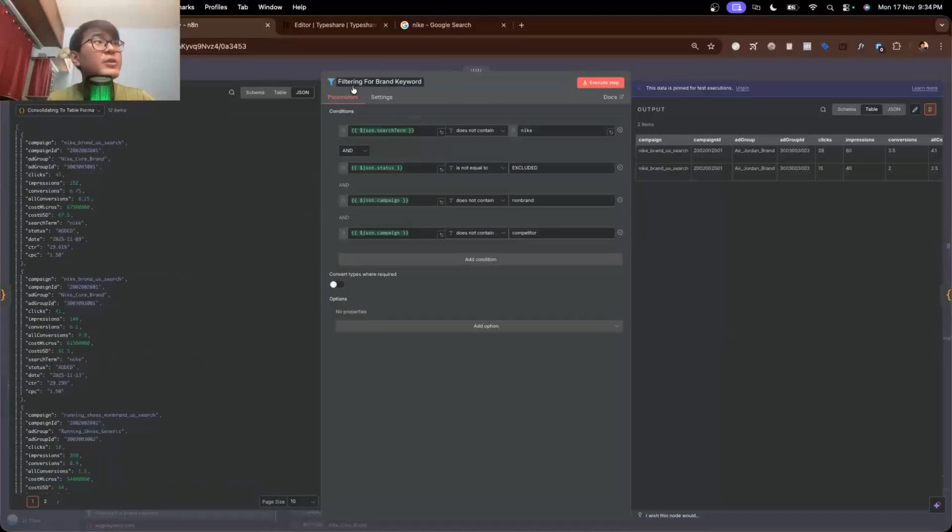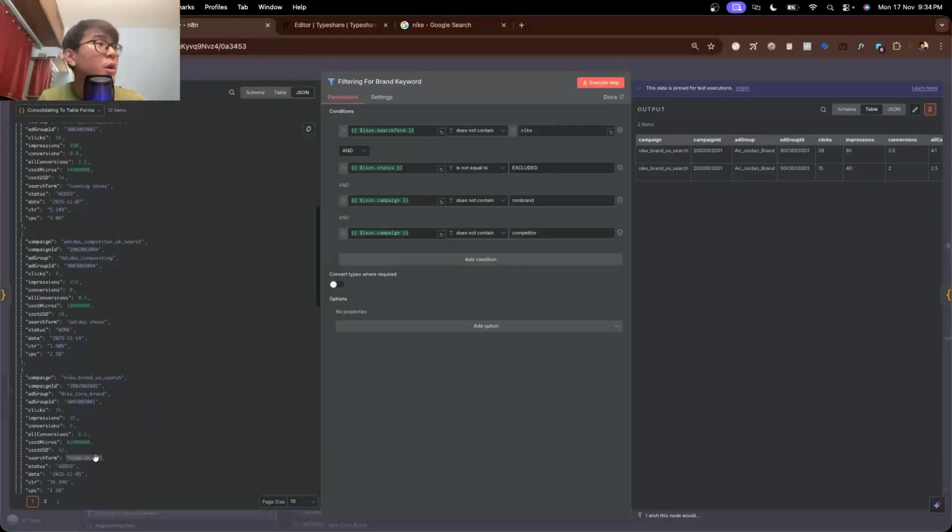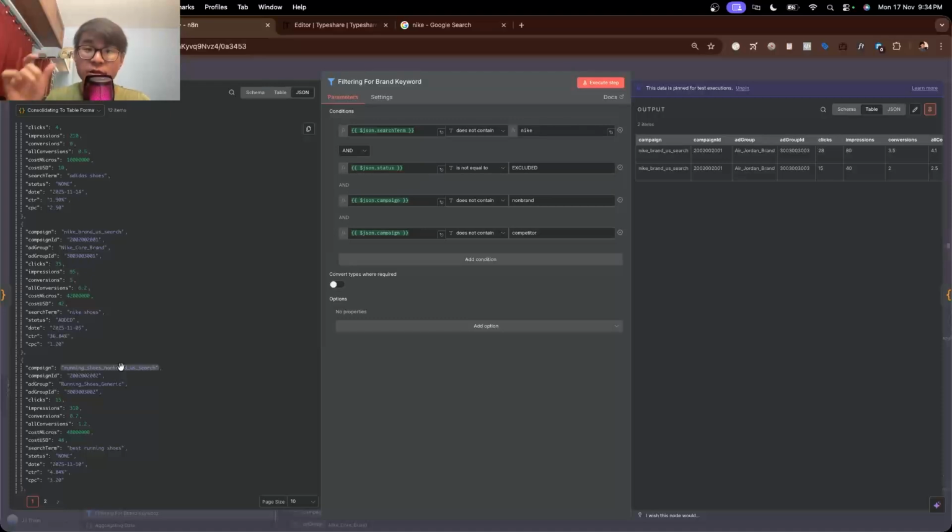After this, I then filter for the brand keyword. So you can see here, for the search terms, I've intentionally put a layer to filter out search terms that contain the brand keyword. If my brand campaign is bidding on the keyword Nike, I'm not interested in search terms which have Nike because I know Nike is what I want. Whether it's Nike over here or Nike shoes over here, right? Anything that contains Nike is definitely highly relevant to my brand. I definitely want those within my campaign. But what I'm interested in is analyzing non-brand search terms within my brand search terms.